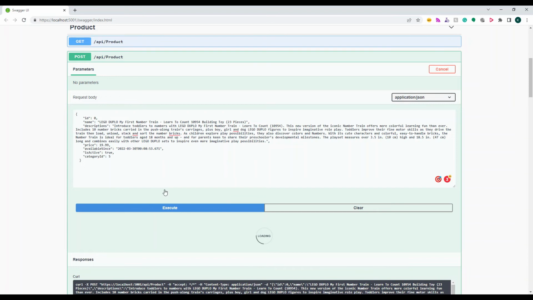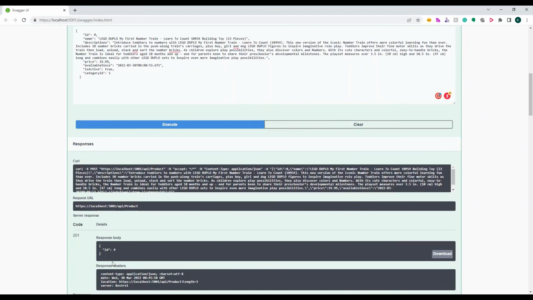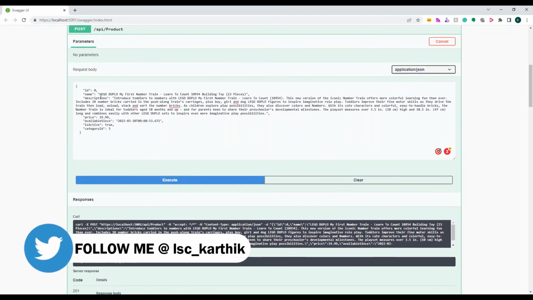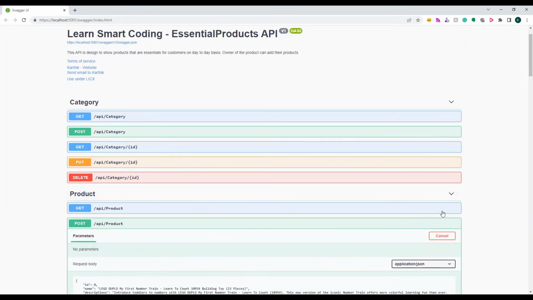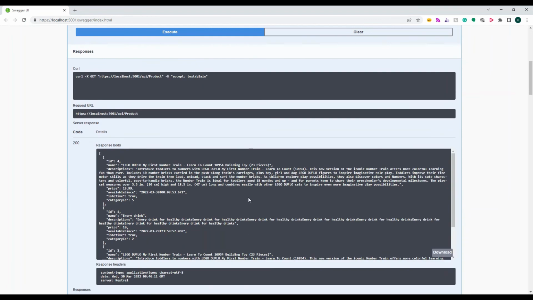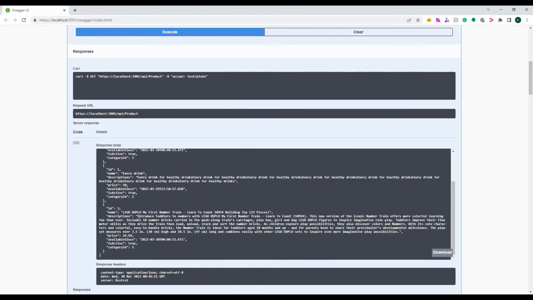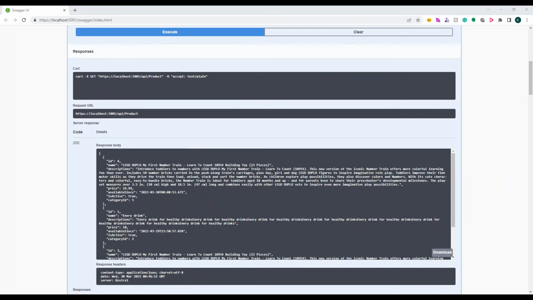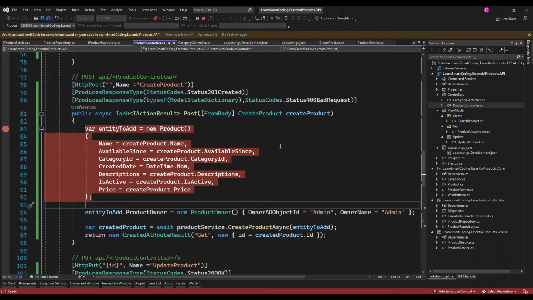Right now there is no validation in place wherein it will check whether the same product exists or not. So that is what we are going to avoid now. If I keep executing the same one, duplicate products are created. I don't want any duplicate product to be created, and this is one of the scenarios. You need to validate the incoming model, and then see if that makes sense to execute or not.